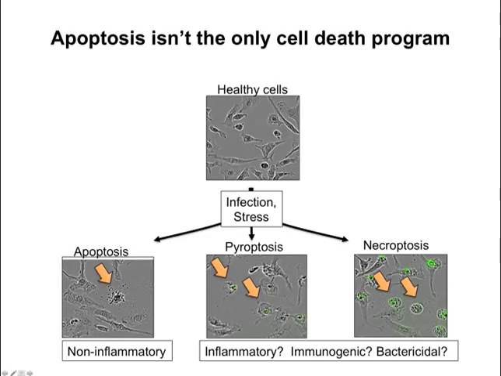And when cells undergo pyroptosis or necroptosis, these are primary bone marrow-derived macrophages, you can see that they swell and they actually rupture. And you can tell that they've ruptured because these cells have all turned green. In these movies, we've put a cell-impermeable nuclear dye in the media, and so when the cells lose membrane integrity, they turn green. These are all images taken using our IncuCyte Zoom imager. One of the things that we really love about the IncuCyte for these sorts of assays is that it allows us to not only quantify cell death, but actually to see how the cells are dying. So we get both quantification and a measure of morphology.